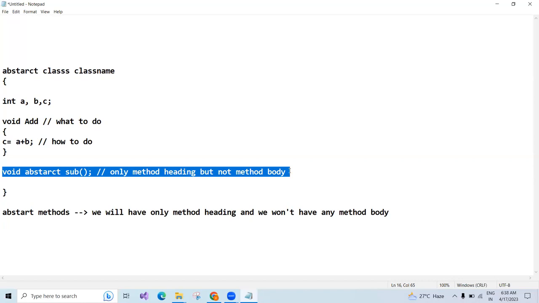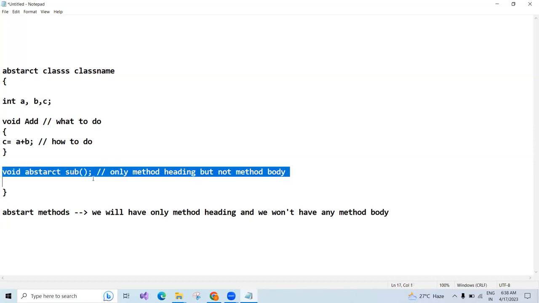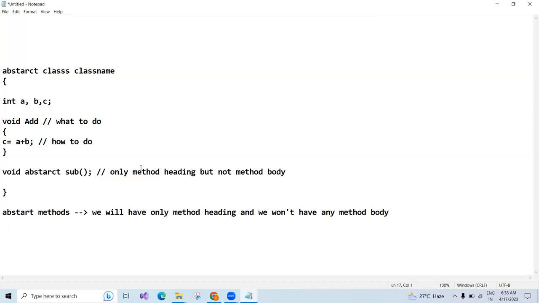Okay, so then how can we make it meaningful? How can we provide body to this one? How can we tell this method how to do something? Then we have a concept called interface.